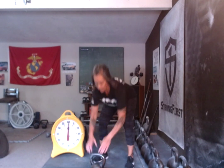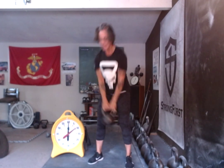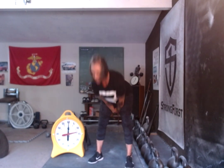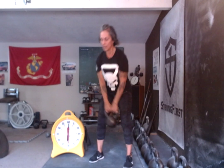And here we go, 10 reps, 2 hands. 1, 2, 3, 4, 5, 6, 7, 8, 9, and 10. So it's the third week of the month. The theme is 30. We will not be getting to 30 reps until the end of the workout, but we will get there. Here's our second set of 10, 2 hand swings.